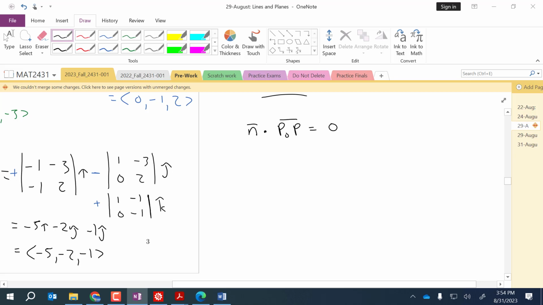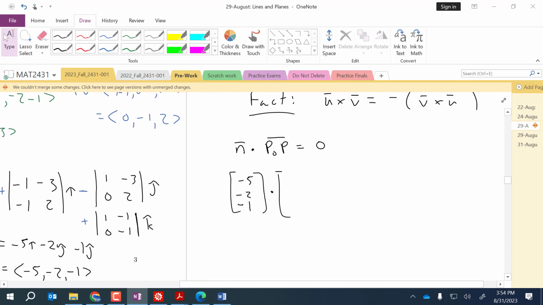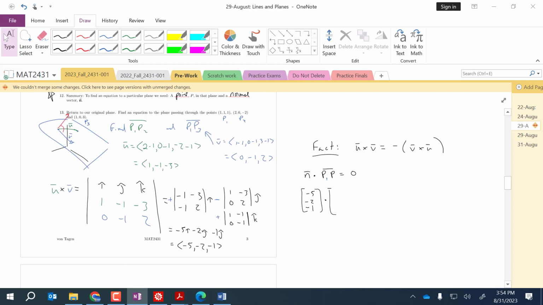Okay. So we're going to take -5, -2, and -1, and we're going to dot it with, what do we use as p? I said p naught, but really I should be using what in this case? It was our common what? P1. Our common tail, right? That common point that we used? Does that make sense, folks? P1 is our common point, so I shouldn't put P naught, I should put P1.